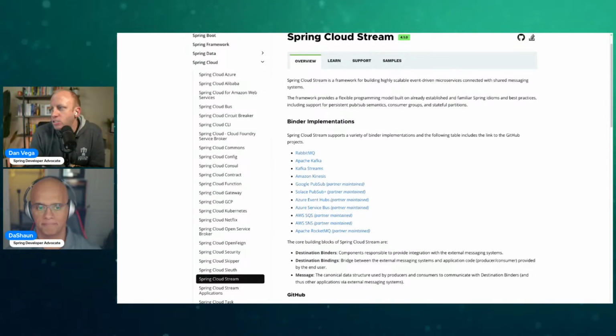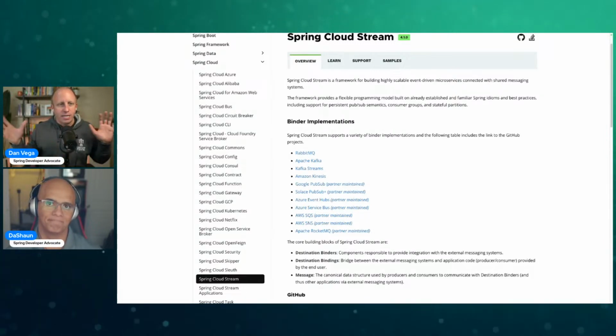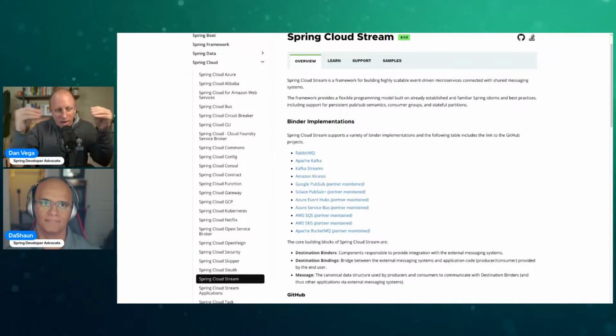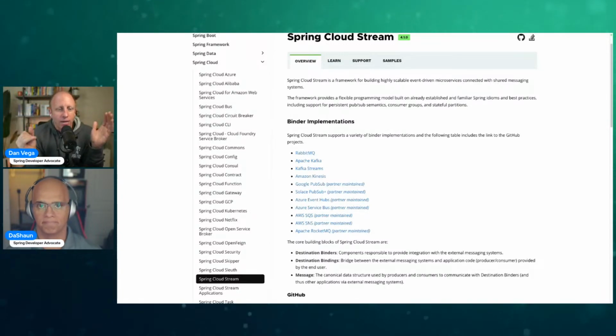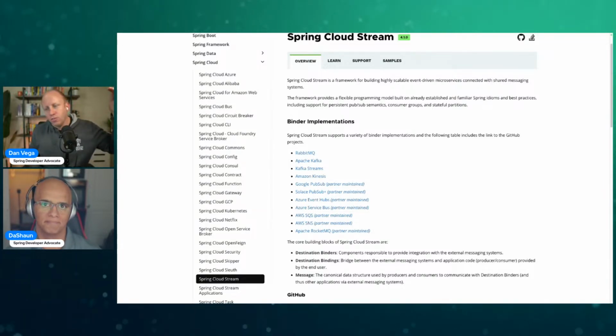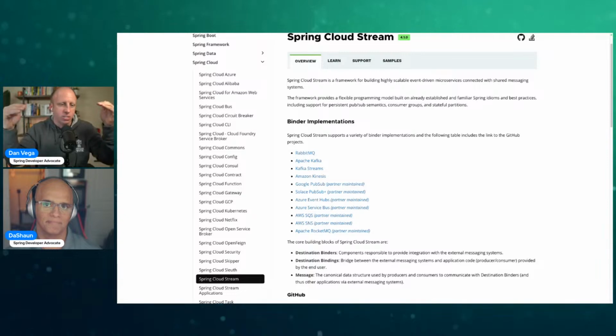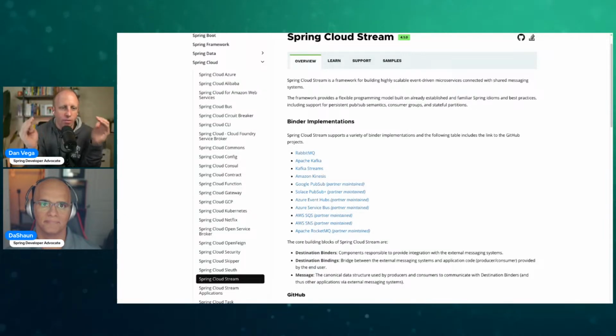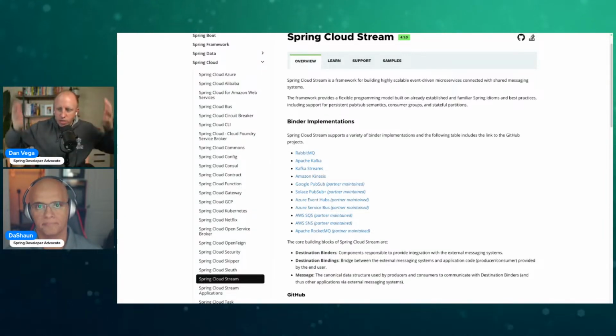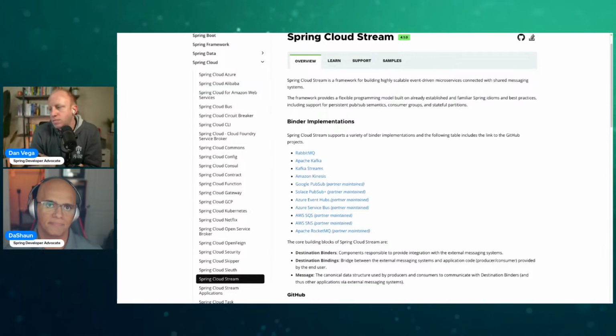And so what Spring Cloud Stream does is make those messaging systems different binders in your application. You could declare, hey, we have this one system that is written using RabbitMQ, and we have this other messaging system using Kafka. Those are the binders, and Spring Cloud Stream makes it easy to interface with all of those different messaging systems. So definitely a cool project to check out.